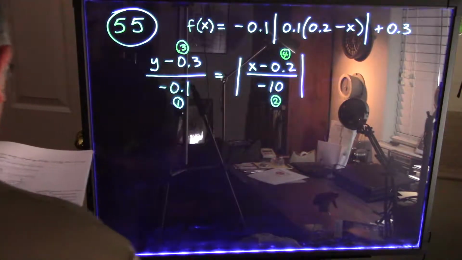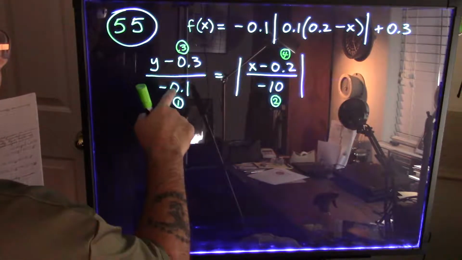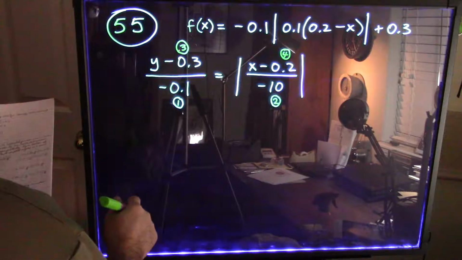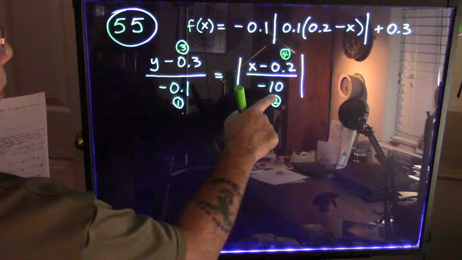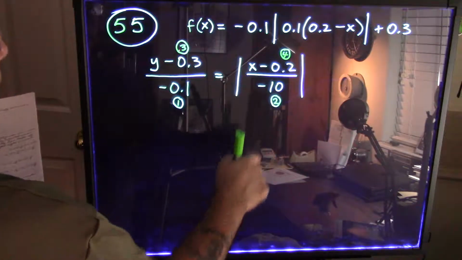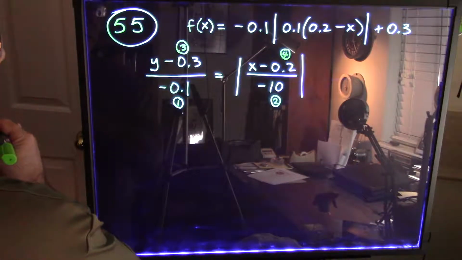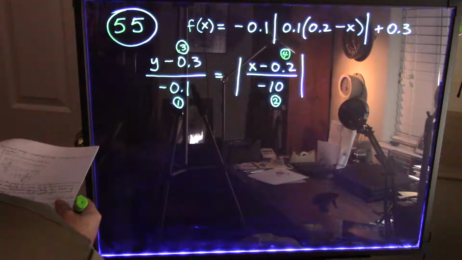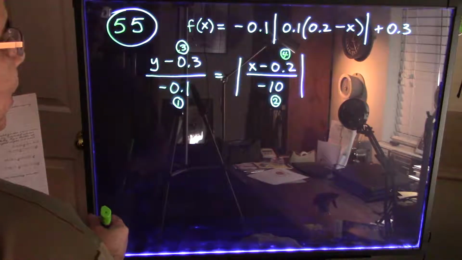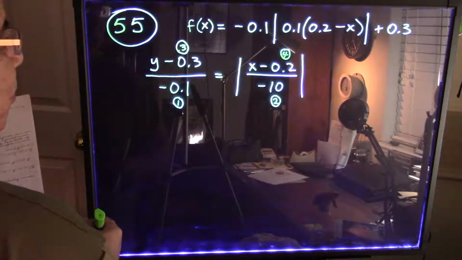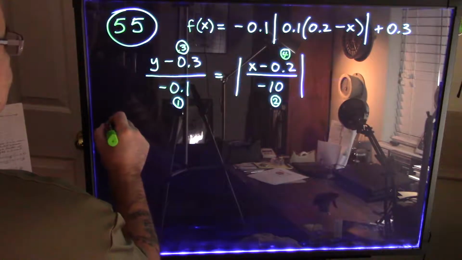Okay, so I have a reflection across the x-axis and also a shrinking, a reflection across the y-axis and a stretch, a shift up and a shift to the right. So let's see what happens to different points on y equals absolute value of x, which would be the original graph. So for example, the point (0, 0).